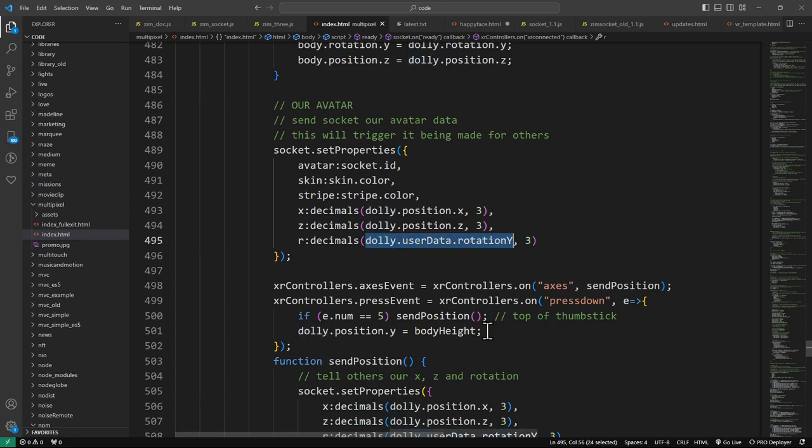Maybe one day we want the head, or the dolly, going up and down, rotating like a head nodding or something. We might want that around the X, or around the Z, but at the moment we've got it just around the Y. So you're welcome to use that. And we're sending that rotation out to everybody. We don't want a rotation that says from 90 to negative 90 when we're spinning right around, because it doesn't work. On the other person's avatars, you would be spinning right around and it would just be going back and forth. So we had to do something, and this was our solution.